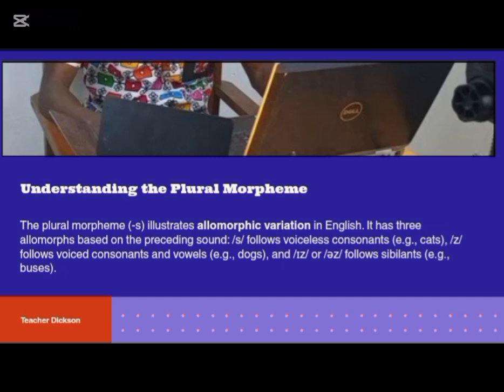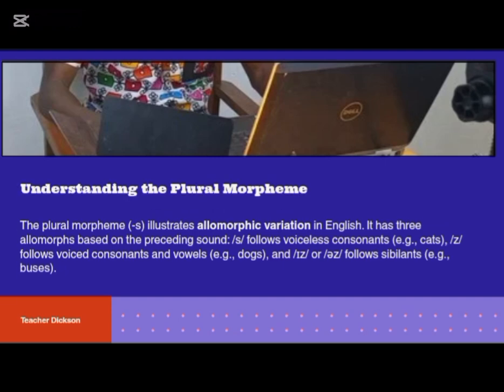So the plural marker, that's the morpheme "-s", has three allomorphs based on the preceding sound. That's three different sounds depending on the preceding sound. It can be articulated or realized as s, z, or iz.